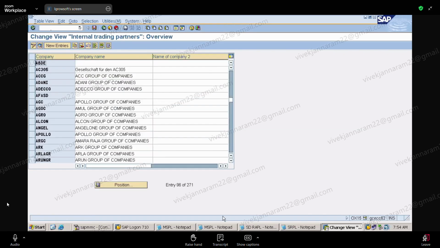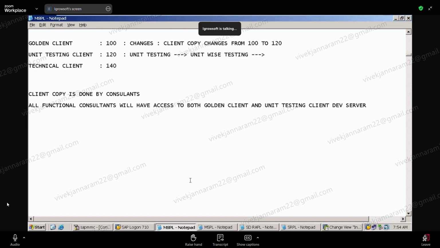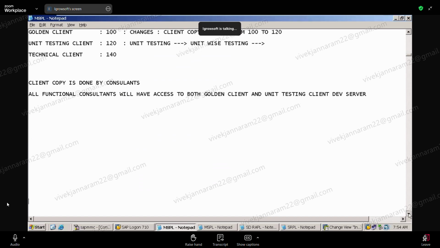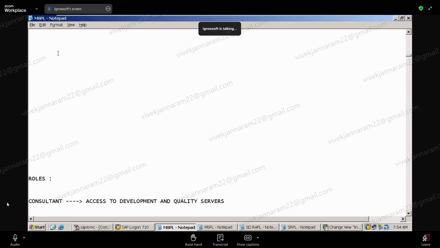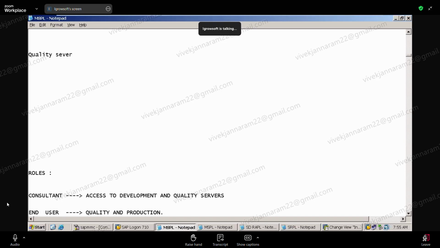Okay. Now I'm going into quality. Quality server. In development, we have a minimum of 3 clients. Now I'm going to the quality server. In the quality server, again, you cannot log into the server always. Remember, without using a client, can I log in? No. Just to select the server login, is it possible? Not possible. Definitely a client will be there. Every server has clients. Here also we have a minimum of 2 clients.